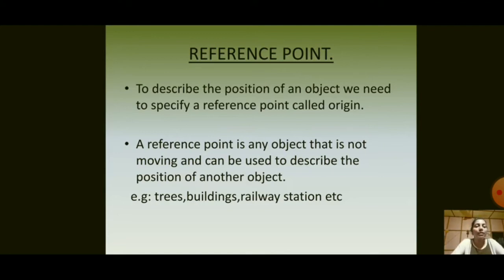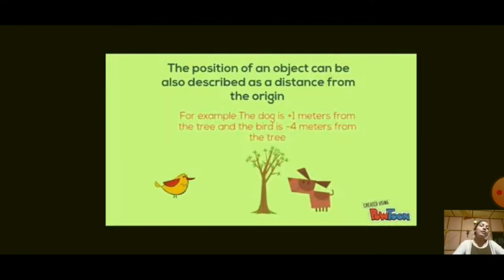Another example is suppose you want to plot a graph in graphical representations, then you have to choose a point called the origin. That origin is the reference point, because from the origin we will know how much we have to move along the x-axis and how much along the y-axis. So anything stationary, anything still, we can refer to as the reference point.